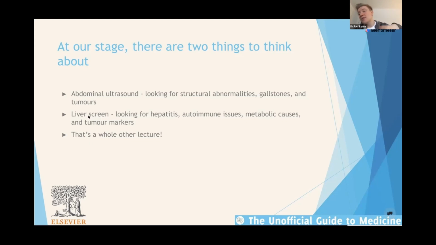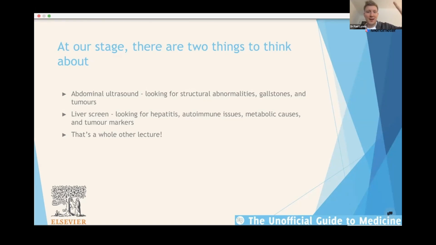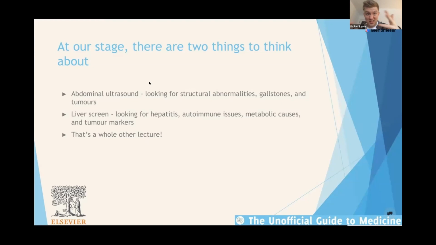The abdominal ultrasound, because you can say, oh, I think from the bloods it's most likely to be alcoholic cirrhosis or cirrhosis of some description, but it could also be chronic hepatitis. It could be so many things. It could be a chronic autoimmune issue. It could be cancer. You have to look for other stuff. And the way you do that is an abdominal ultrasound, and that is first thing. So you would look for any structural abnormalities, any gallstones, just in case it's thrown up something a bit strange, or any tumours. Hepatocellular carcinoma is pretty rare in people who don't already have alcoholic cirrhosis, but important to check for it. And then a liver screen.